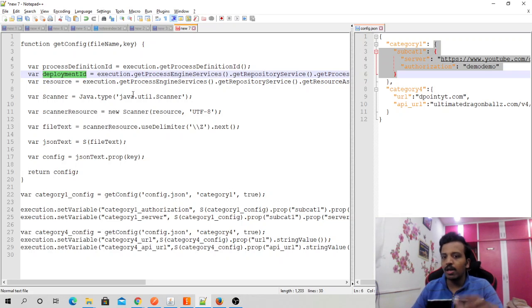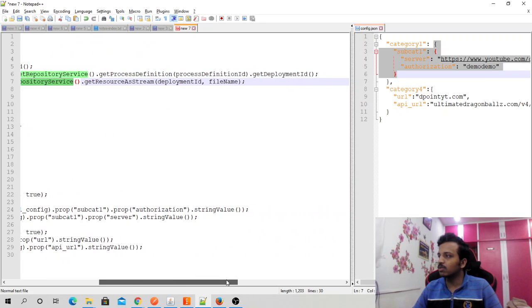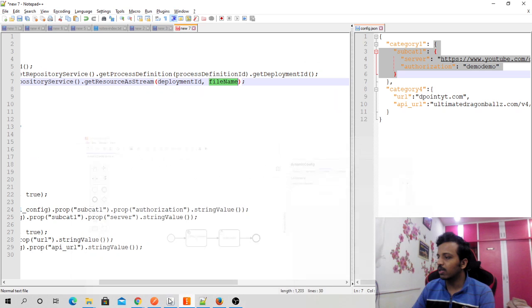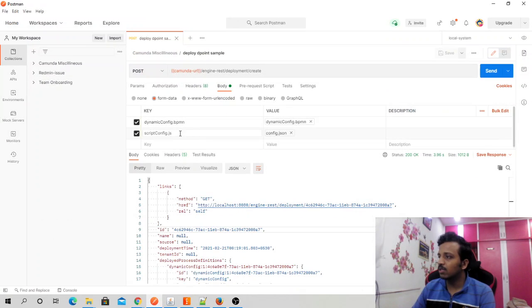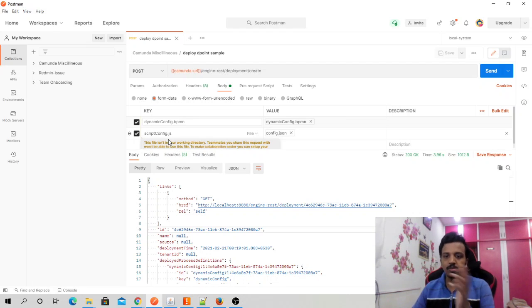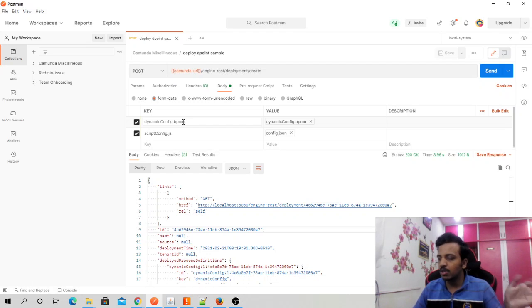So for that sake, I'm going to get the deployment ID, and in the deployment ID I'm going to get the resource. So here I'm saying that in the resource for this deployment ID, I want this file name. Again, this is a bit confusing. I can put anything here, but my file name should be this one, the value, not the key. I am just putting the same for reference, but you can put ABCD here, no issues, no issue with the extension, file name, nothing. Just that we have to access with the value. Here the key is not required, it is just for our reference.